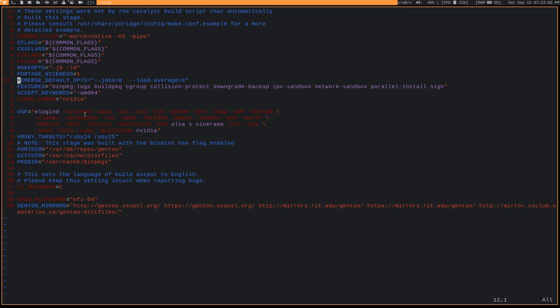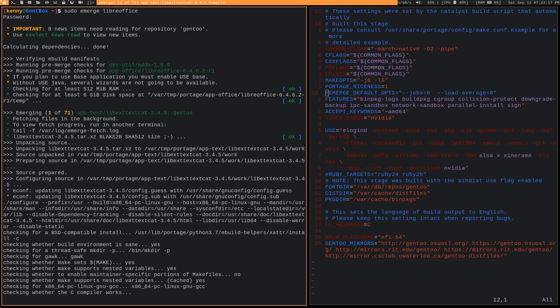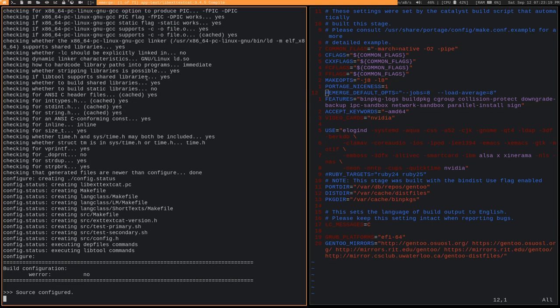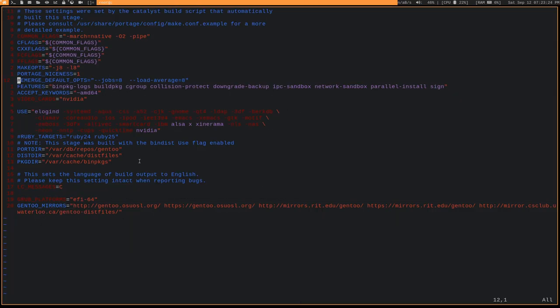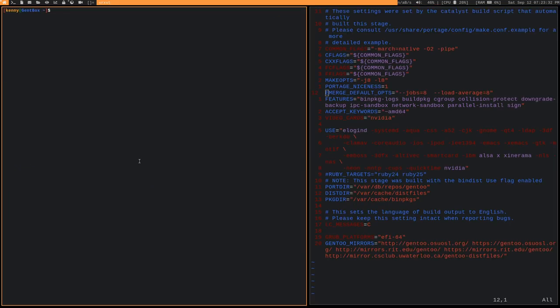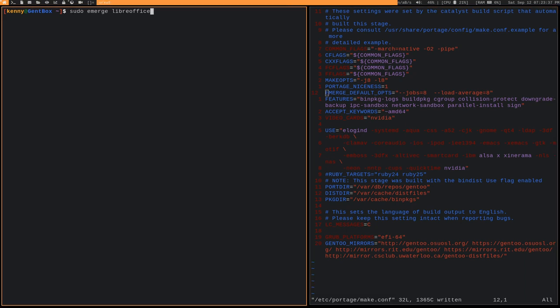But then if I were to not have this commented out, or I need to save it rather. So let's rerun this. All right, so you can see that it's basically emerging one at a time, and then it goes and it does the installation of it. And then you basically already saw what it's gonna do, but I'll just show it again. If I have it where this is not commented out, let's make sure that I have it written this time.